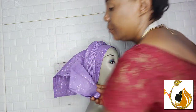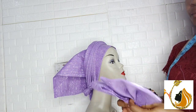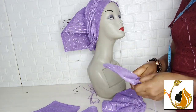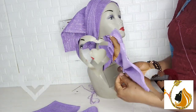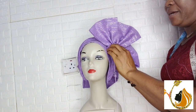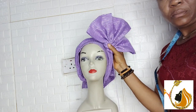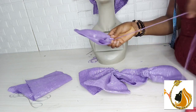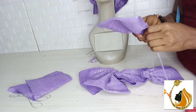All right, so it's time for me to create the bow. I want to create the bow. So I told you I cut about 6 pieces of 15 inches. So I'll be using that to create the bow. And what I just did was to fold it into 2 equal parts and then use my needle and thread to create loose stitches and then pull it together. And I'll have something looking the way you are seeing now, looking so beautiful like this. Just with that, you have something beautiful already.